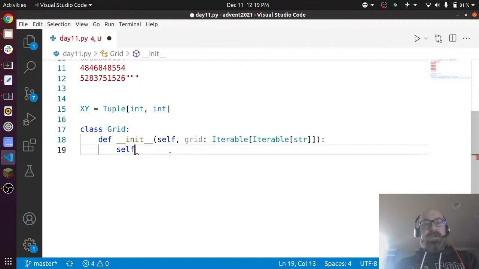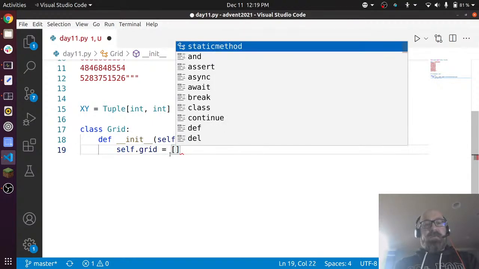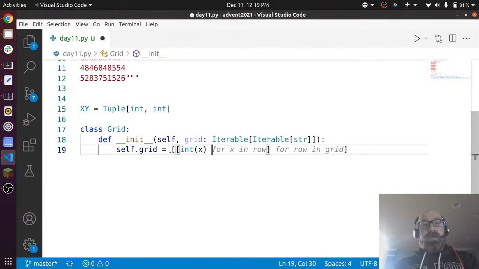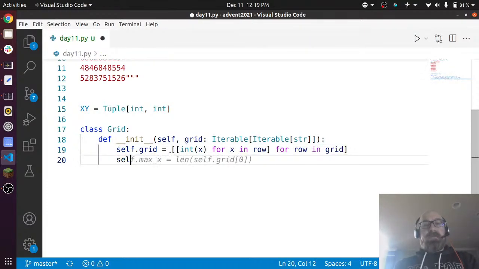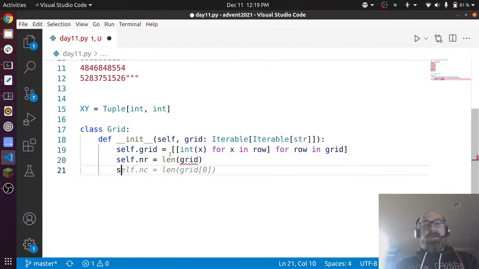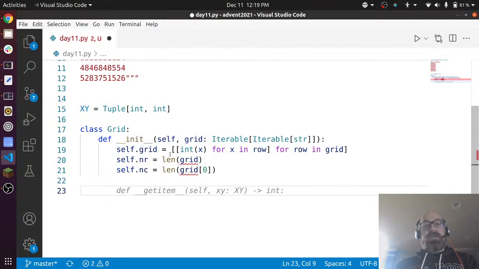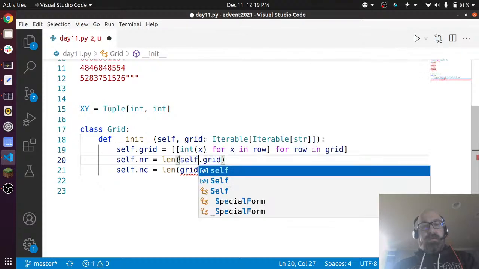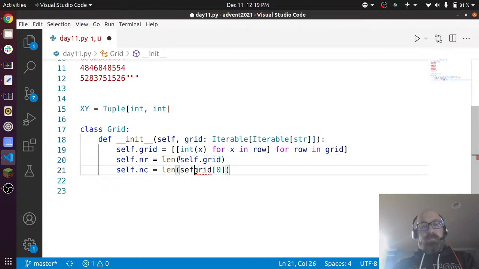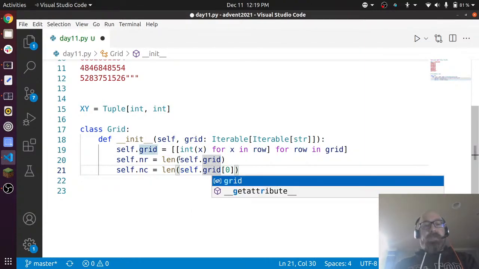And let's say self.grid equals, and we want int x for x in row for row in grid. That's right. Self.nr equals len grid. Self.nc equals len grid 0. That's good. Okay, so that's good.